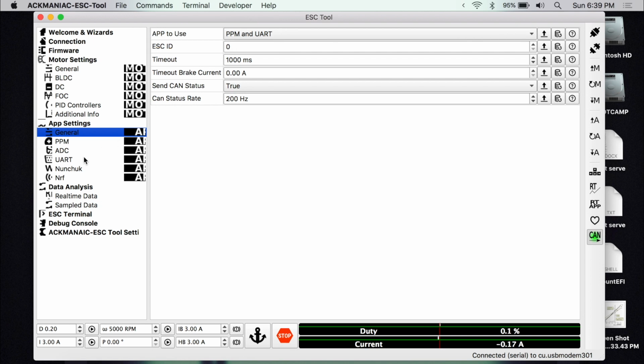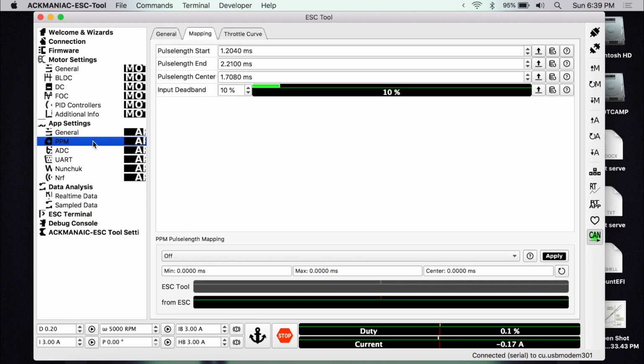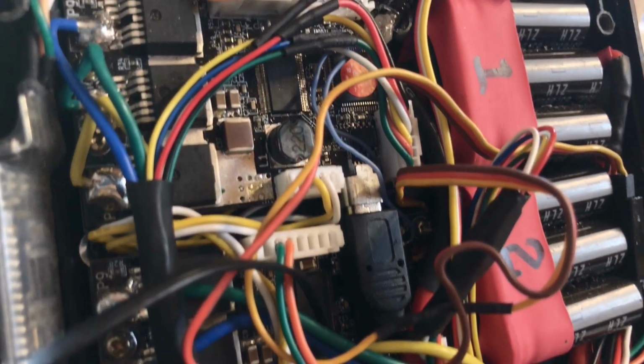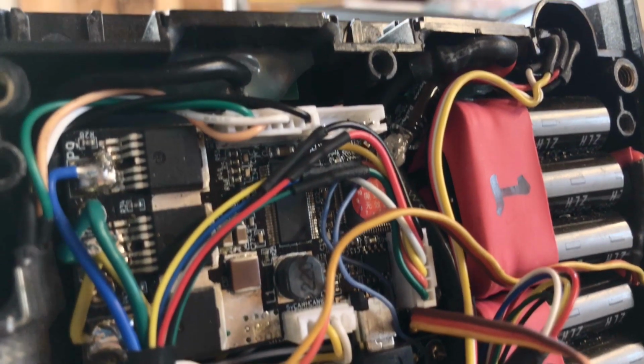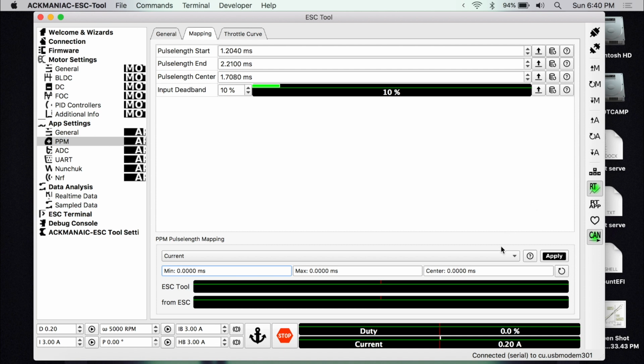Next, we need to set the baud rate, which, from what I understand, is the speed at which the receiver and VESC will be communicating. If these aren't matched up, then the telemetry readings won't work. Set the VESC baud rate to 115200. With those two settings done, upload the changes you made, and then turn off the board. You can now go ahead and plug in the receiver once everything is off. Make sure you're plugging into the primary VESC. Turn it back on, and reconnect to your VESC tool.